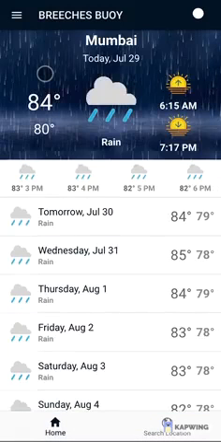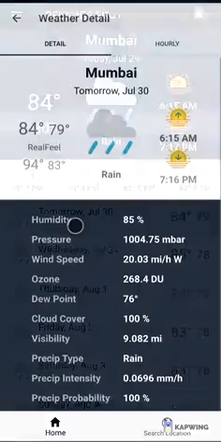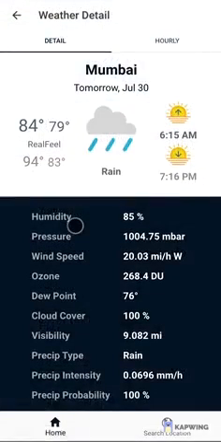But for this particular demonstration, I'm just presenting it for Mumbai city, and it displays around 7 days of the weather system for that particular city or region. So for tomorrow or for Wednesday and persistently for the next 7 days, what will be the weather? What are the chances of rain? Those weather parameters are also displayed in detail, based on the humidity, pressure, wind speed, ozone, visibility, precipitation, chances of rain, sunrise time, sunset time, and also the parameter called real feel, how it actually feels.